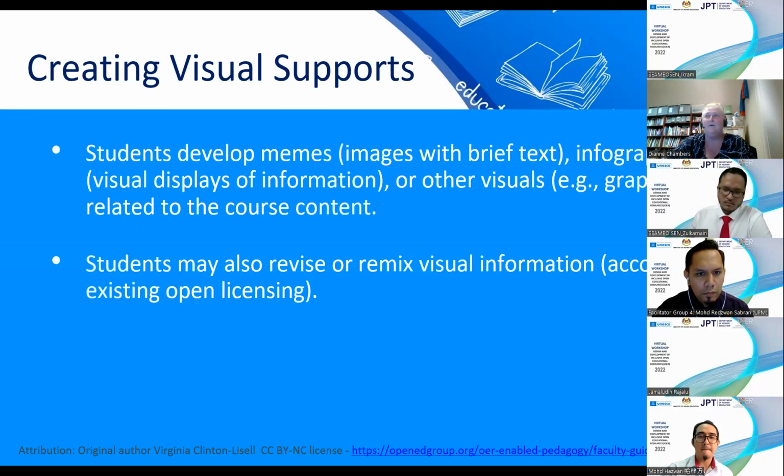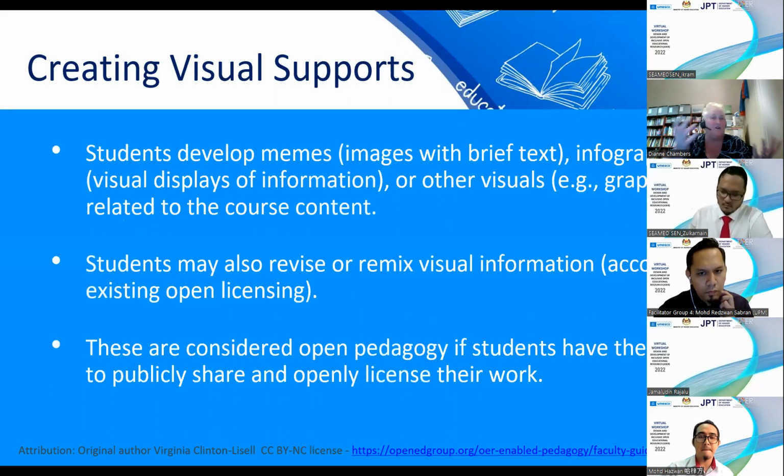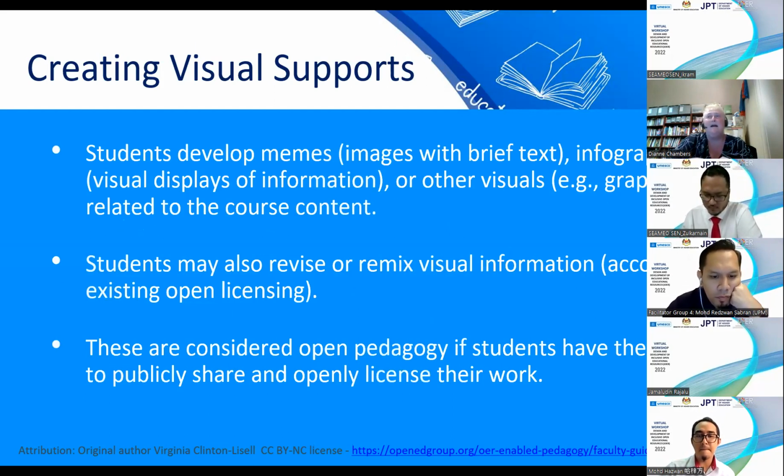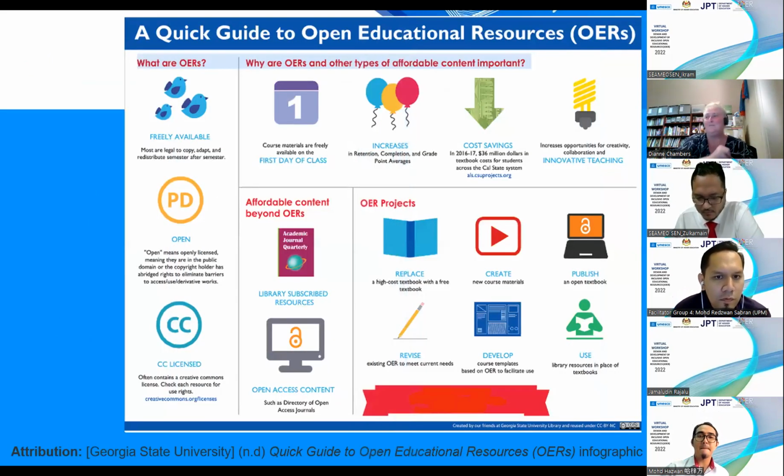When we're looking at visual supports, students might develop infographics, for example, or visual displays of data related to course content, but then shared. So that sharing is the key component of open education resources. It's, can they share them publicly? Are they shared in a public forum? And they can also revise or remix infographics depending on what the licensing is for those infographics. So an example might be something like this.